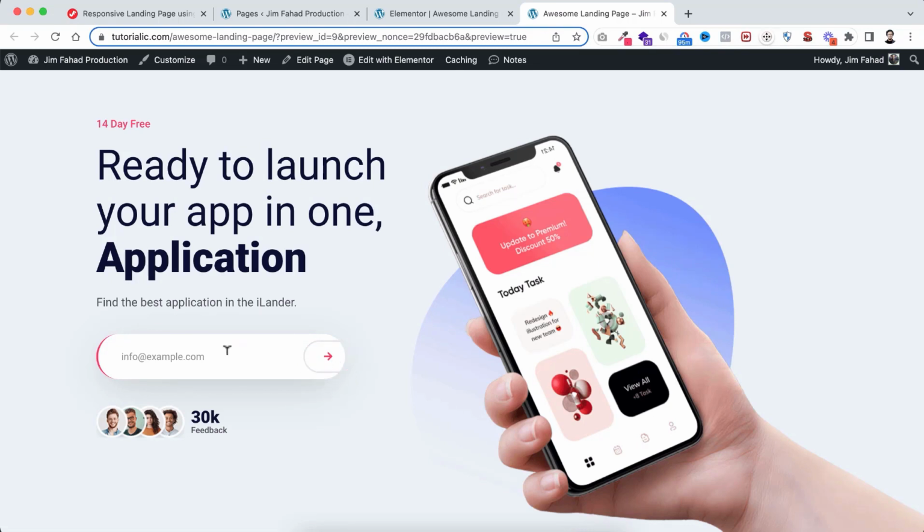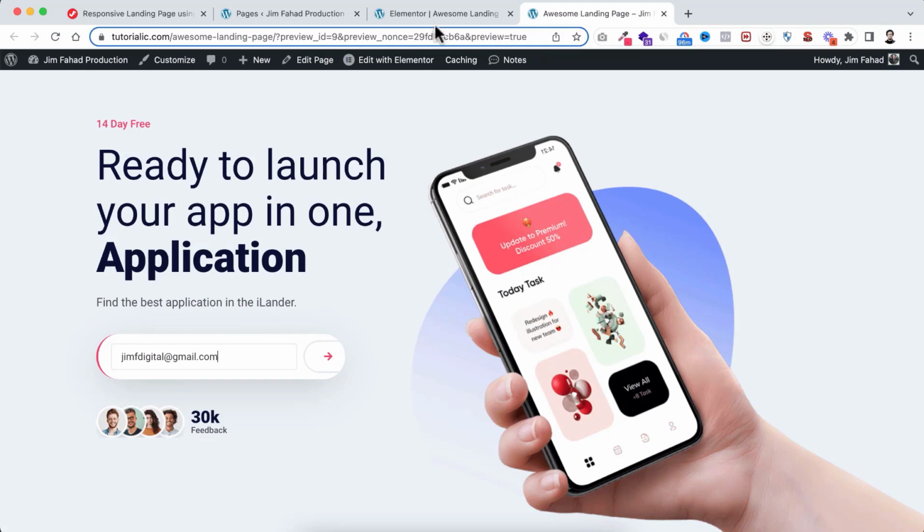And also there is another thing. If you notice closely, if I put my cursor here and start typing my email address, for example jimfdigital@gmail.com, whenever I start writing anything inside of this field, we can see a tiny border around this field here, but I don't want that in this place. Actually, it's called the focus outline. So if I want to remove this focus outline, then we need to add some custom CSS snippet here. And it's actually super easy.